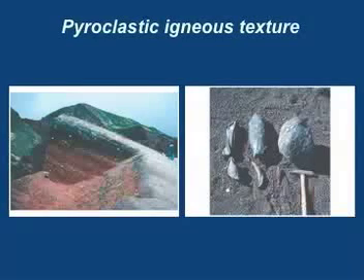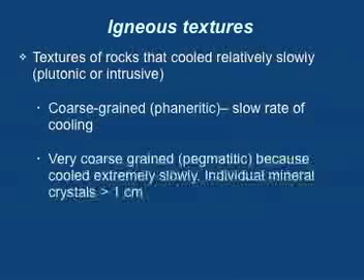All right, here is a picture of the side of a volcano after an eruption. You can see all that material that's been laid down. You can actually see the layering of it as the older stuff's on bottom, younger stuff on top. And then to the right are things that we call volcanic bombs. Okay, and these are lava that has flown through the air, and a lot of it takes like kind of a Nerf football shape. It's called fusiform because as it flows through the air, it's cooling pretty rapidly, and it gets that kind of aerodynamic shape. And yeah, you don't want to be hit by one of these. It would not be pretty. So these are both pyroclastic textures, as is ash. So we'll look at that later.